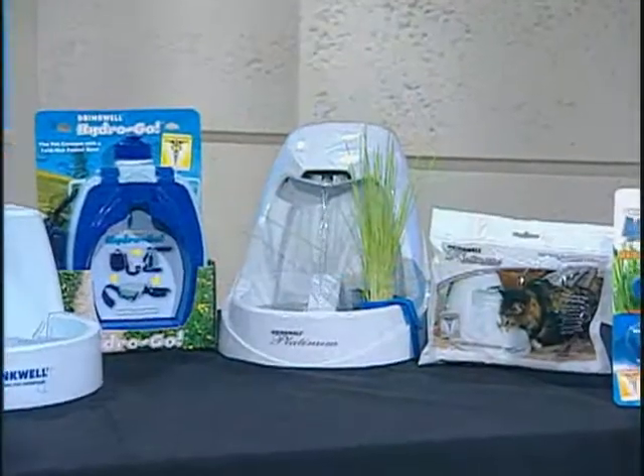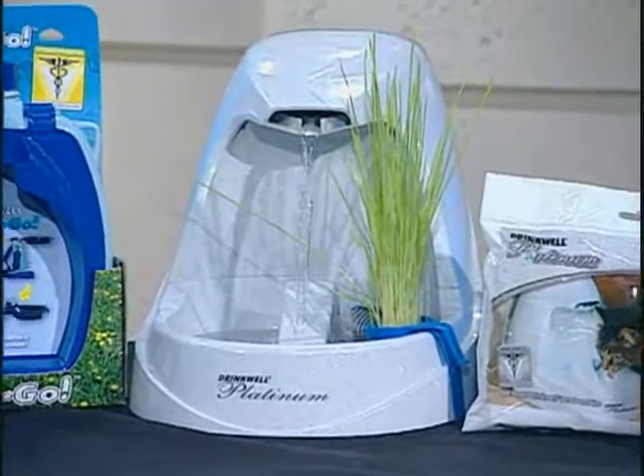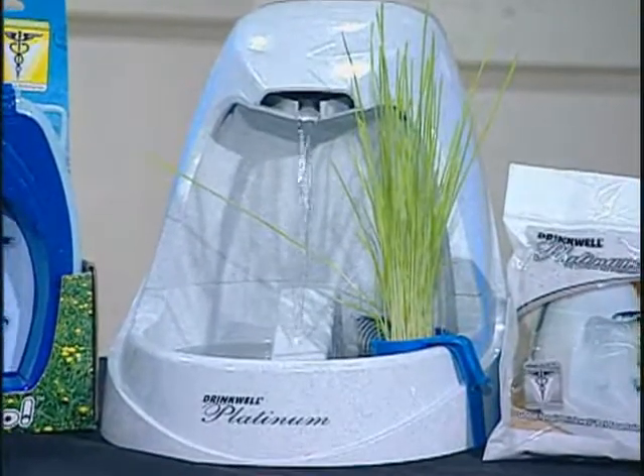What is the green stuff? That is the Aqua Garden — an award-winning product. We won Cat Fancy's coveted 2006 Editor's Choice Award for it. It's simply a plastic basket with 100% wheatgrass seeds, no additives, no soil — just the circulation of the water causes it to grow in about four to five days. The cat eats it, so you get to grow a natural treat of 100% organic wheatgrass, which provides vitamins and minerals, helps with hairball control, and actually helps save house plants — the same stuff used in smoothies.